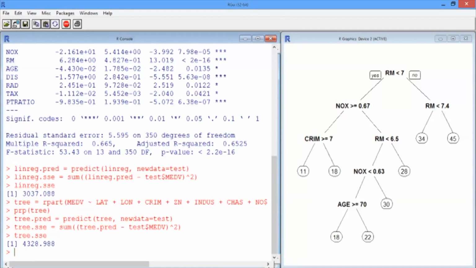What this says to us, given what we saw with the latitude and longitude, is that latitude and longitude are nowhere near as useful for predicting, apparently, as these other variables are. That's just the way it goes, I guess. It's always nice when a new method does better, but there's no guarantee that's going to happen. We need special structure to really be useful. Let's stop here with the R and go back to the slides and discuss how CP works, and then we'll apply cross-validation to our tree, and we'll see if maybe we can improve our results.